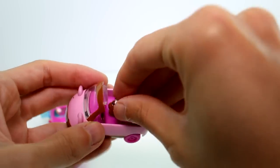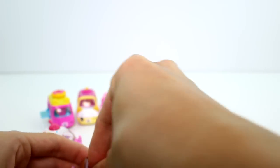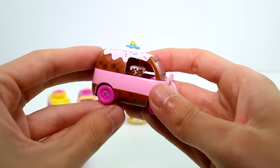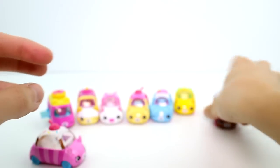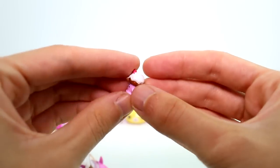And let's throw this cake inside. Nope, you're not wanting to go in. Okay, there you go. Gotcha. Perfect, perfect. Look at that cute little face. So, so cute. Next one we have is this one.